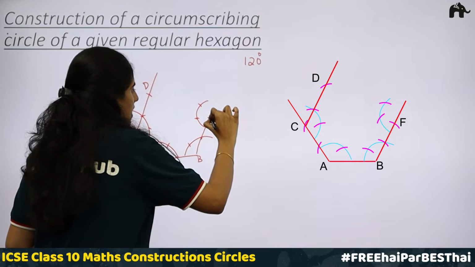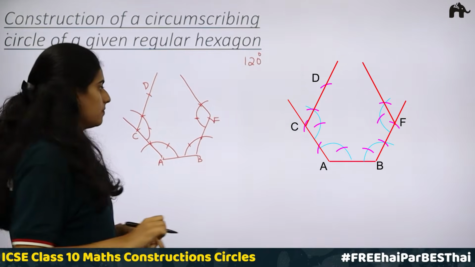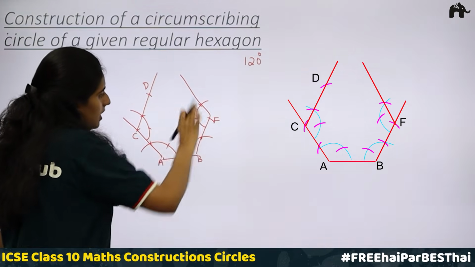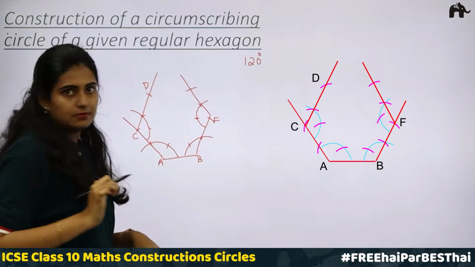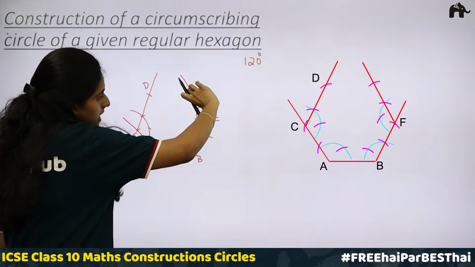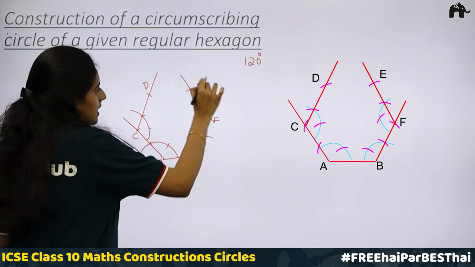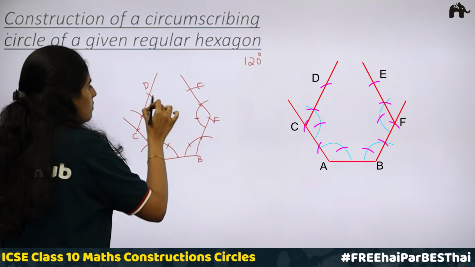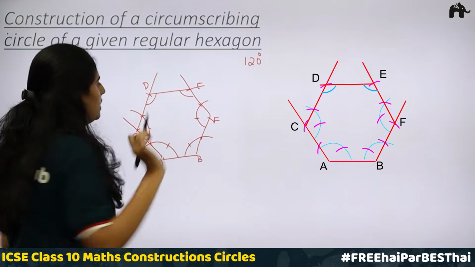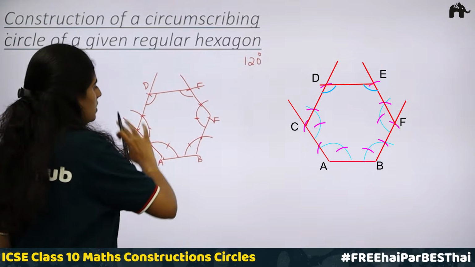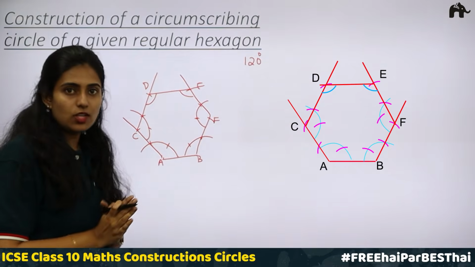Draw a straight line that passes through this point of intersection and F. Now measure AB, keeping the compass here, cut an arc so that this length will be equal to the length of AB. Okay, this point is E. Now, when you join these two, and if you need, you can measure this. This also will be equal to 120 degree. So, this is the required regular hexagon. We have constructed regular hexagon.